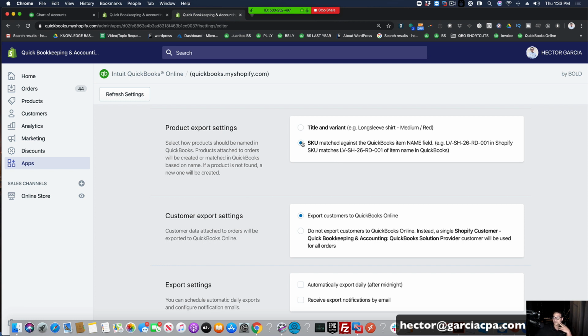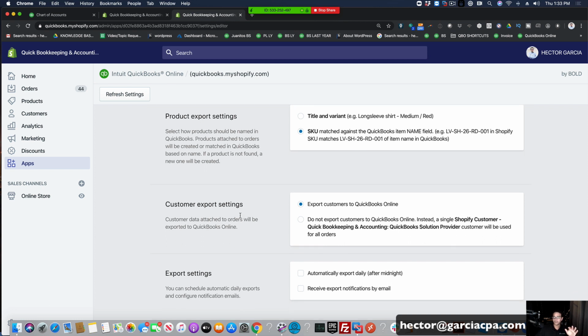I typically like to use the SKU. So in other words, every SKU I have in Shopify will have an accompanying SKU in QuickBooks Online. Then it tells me there's a key question here, and this is actually a key question across all sorts of e-commerce integrations. Do you want to bring in sales receipt by customer?